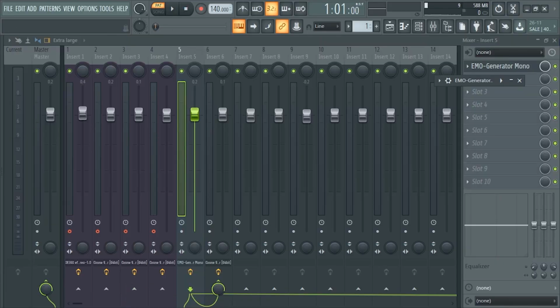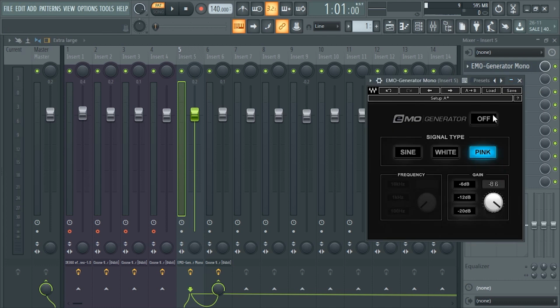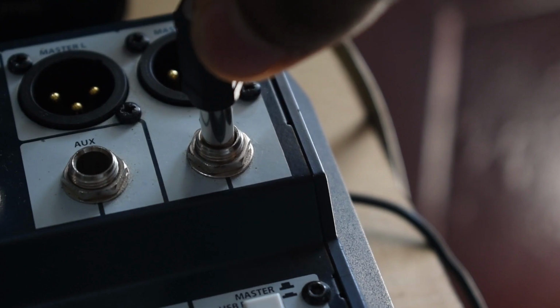Let's check this interface with pink noise. I have opened FL Studio on my PC. I am going to send pink noise from a tone generator to different channels. These channels are sent back to FL Studio via USB. On the return channel I will put a frequency analyzer, so we can see the frequency response.